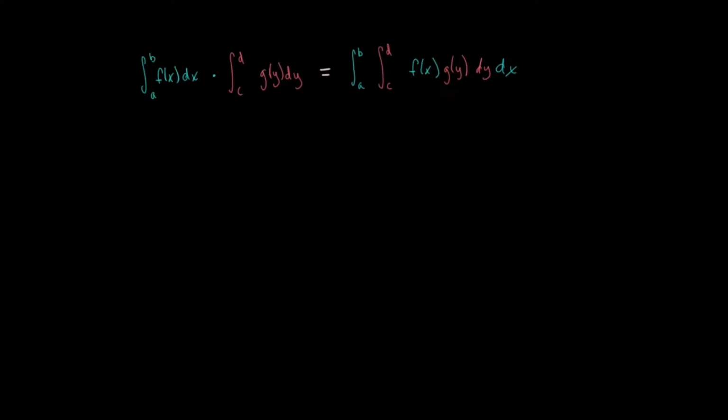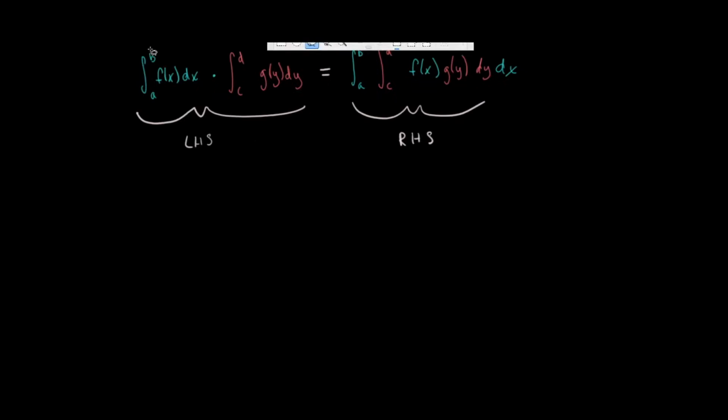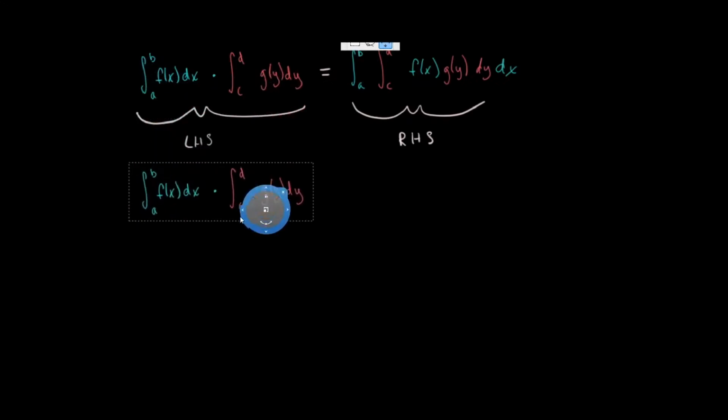So in order to prove that, let's set some ground rules or some terminology in which we can communicate. I'm going to call this the left-hand side, and I'm going to call this the right-hand side. And what I'm ultimately going to do is evaluate both of these integrals, and we'll see that once the integrals have been evaluated, they are indeed equivalent. So let's get the left-hand side and drag it down.